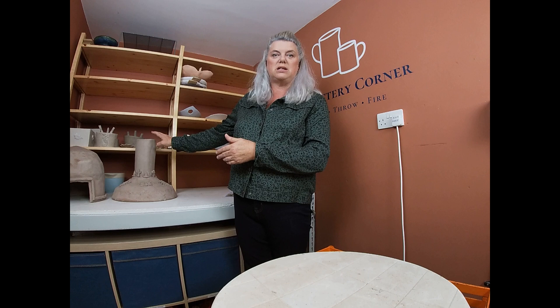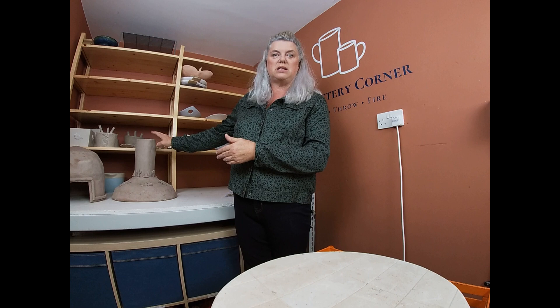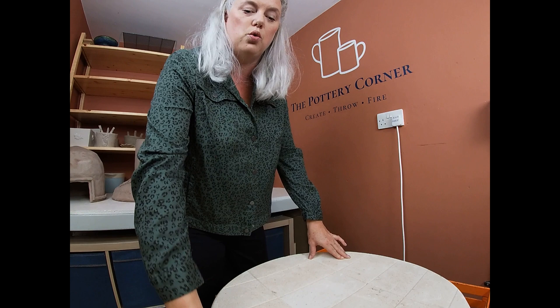You'll have seen that the chiminea is still drying. A great big piece like this - this is two parts: this is the base which is upside down and this is the top. It's still drying so it'll take two or three weeks to dry out sufficiently for me to put it through the biscuit firing. It's still sat on the side and is the biggest two-part piece that any student has ever made. I'll go through it once it starts to make its way through the kiln, so look out for that. Right, without further ado let's get on with it.